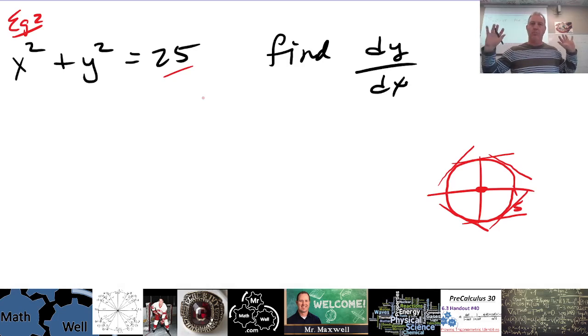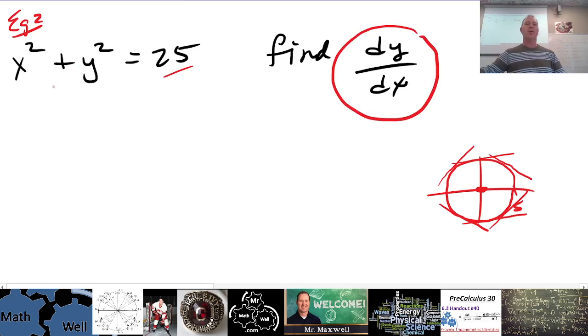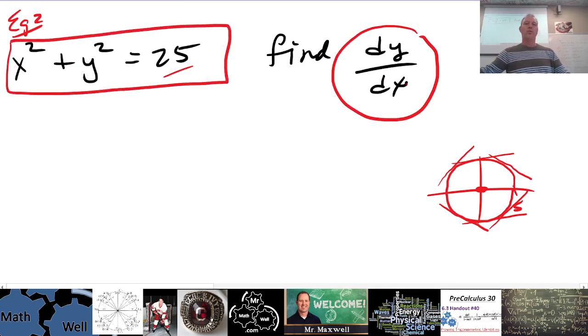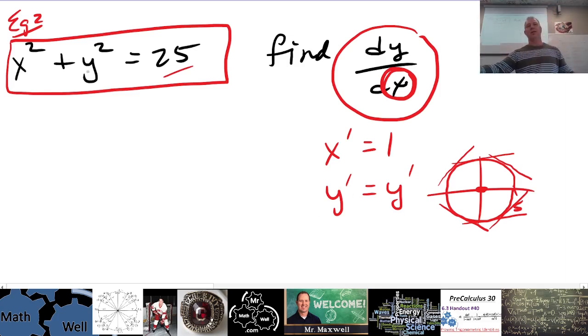But what you have to remember is that we are finding the derivative of the y terms with respect to x, or the derivative of this whole equation with respect to x. That's our preferred variable, which means that x prime equals 1. It also means that y prime equals y prime. And if you have a y in here, it's treated like a different function than x. So this is how this would work. If you have a term that just has x in it, you take the derivative just like normal, that's going to be 2x. So this term, the derivative is 2x.